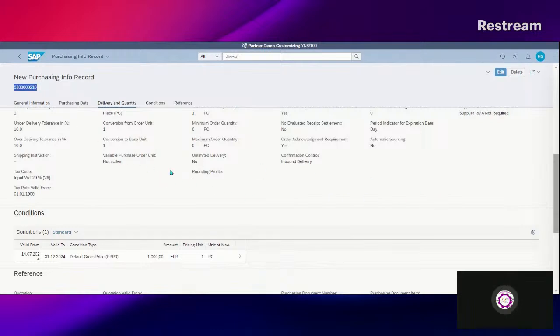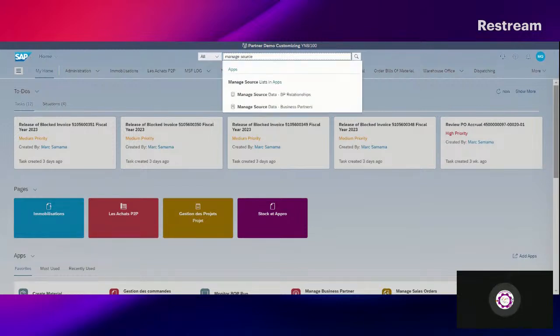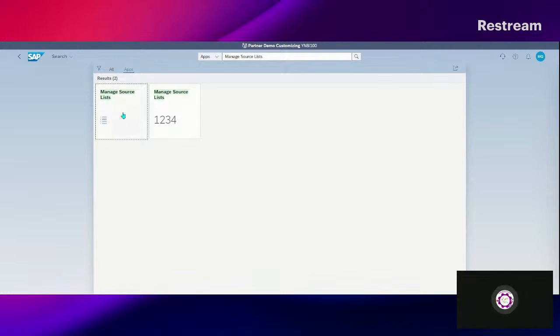We have to generate the source list. So I go back to my home and I open manage source list.